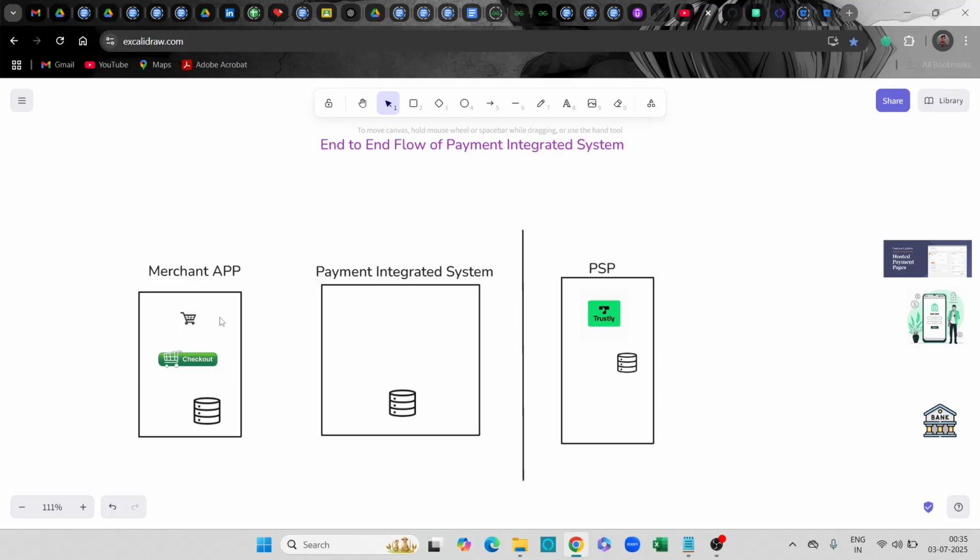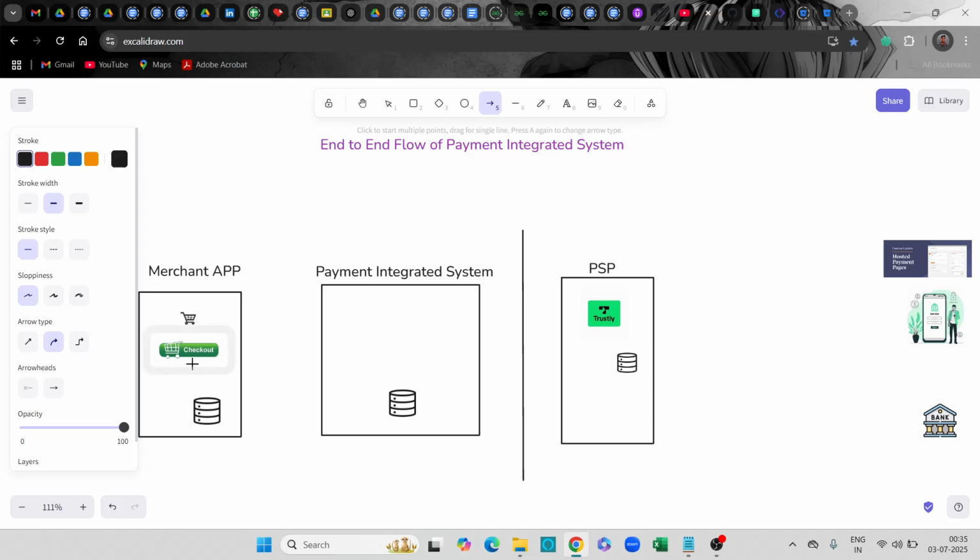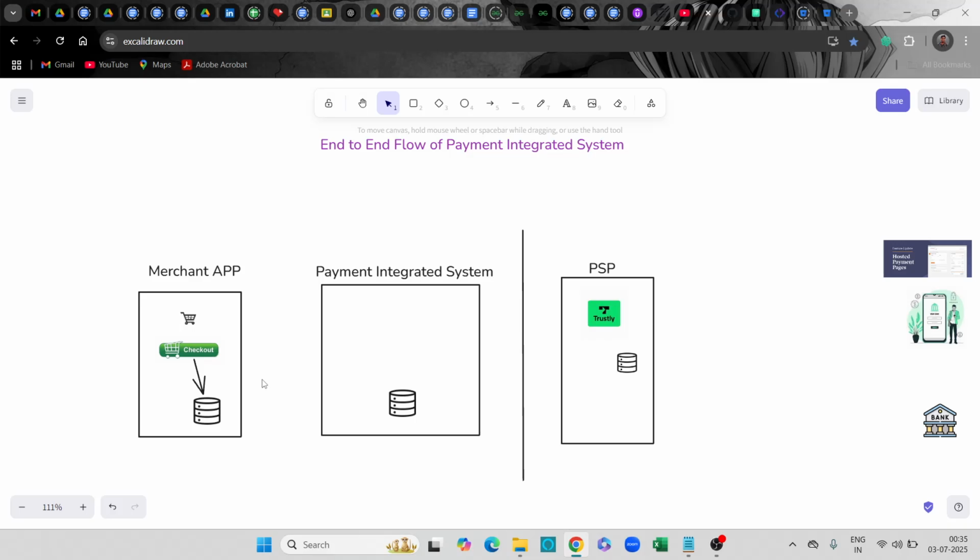First of all, the frontend will interact with the backend and verify whether the products are available or not, and all required things. So this is going to be the first step.